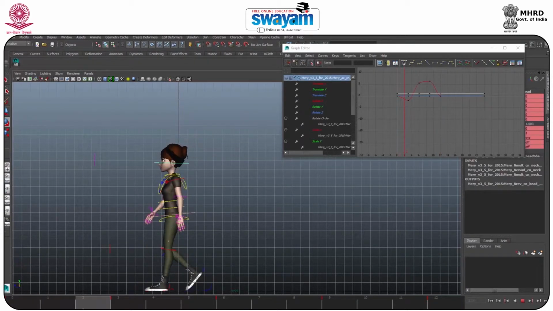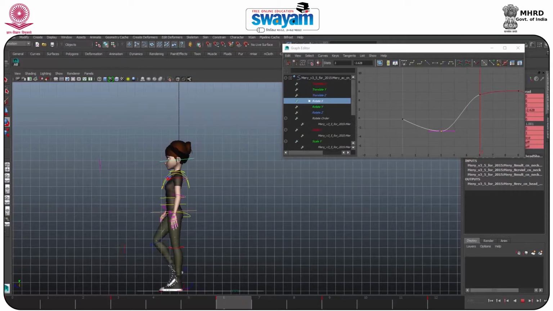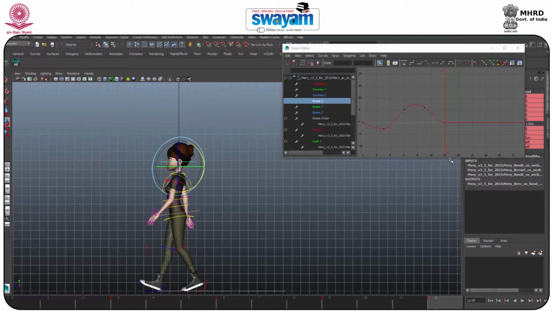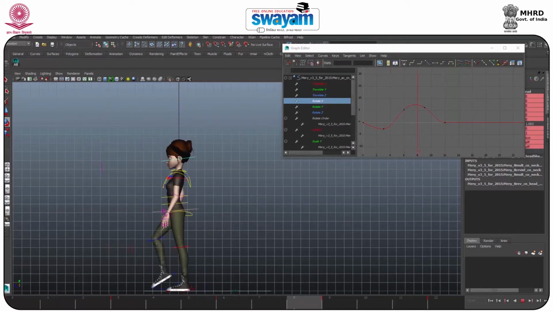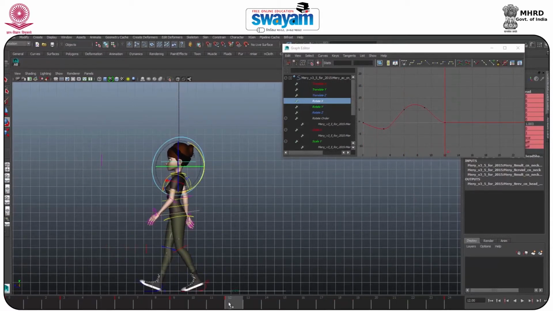Okay, so the movement of the points this way is important. And also we are working in the rotate values as compared to the translate ones, so we are working more in the rotate values, because whenever any character is moving, the rotation value has to be changed well. Okay, so this way you can have the proper idea of how your character is moving well, and also how you can change the rotate value inside the character.